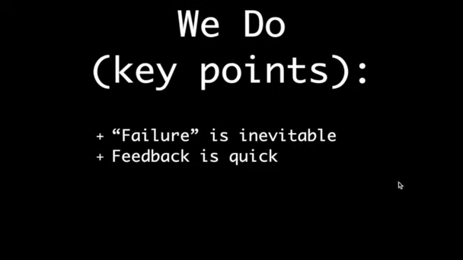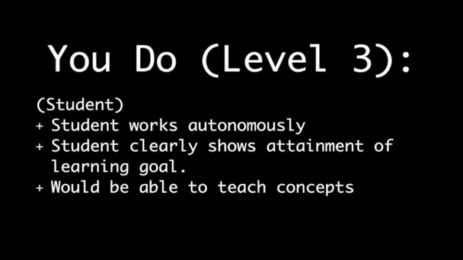Another key point here is that failure is inevitable. If you're learning something new, you're not going to be good at it. You're going to fail. So the we do process adds feedback because they know that failure is just natural. That's something I think we as a society aren't very keen on. But that's what I actually enjoy about the second stage: you just expect it and embrace it, because if you don't fail, then you're probably not really learning anything.